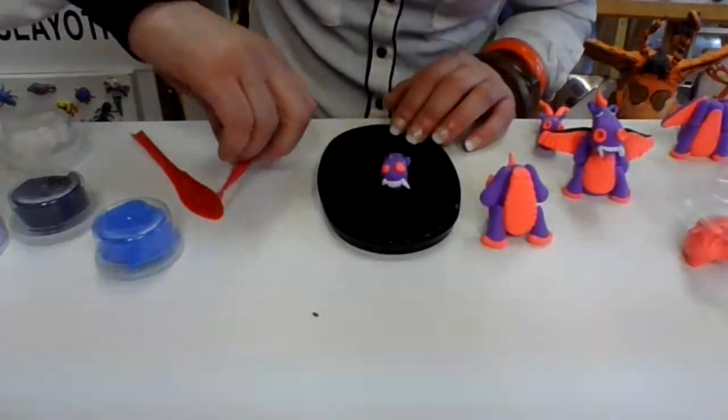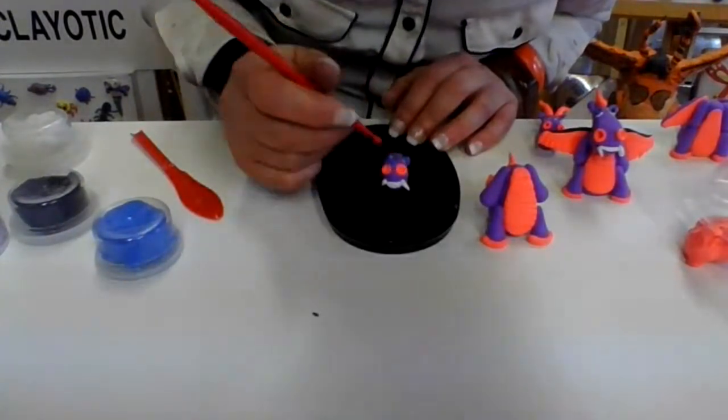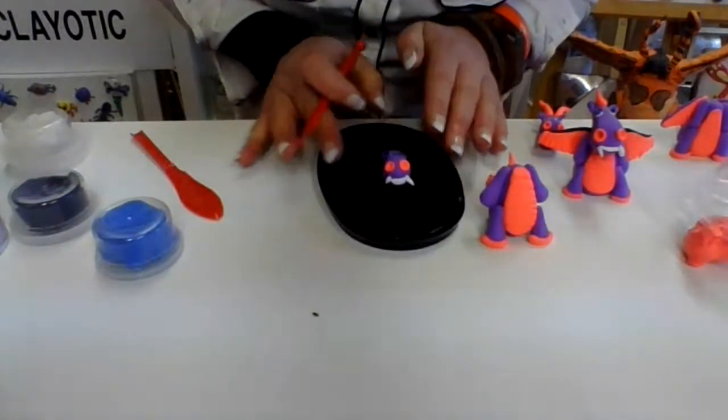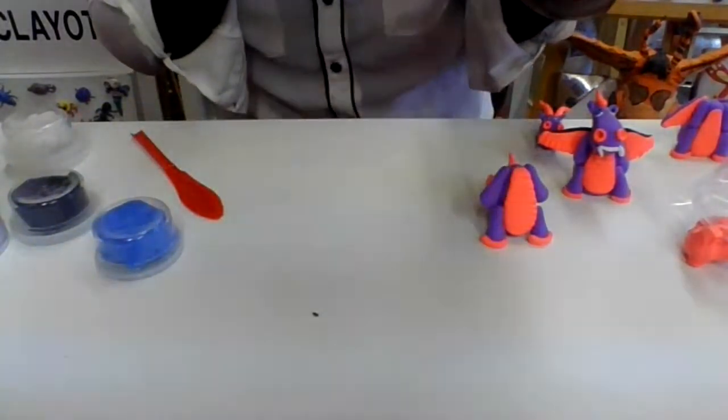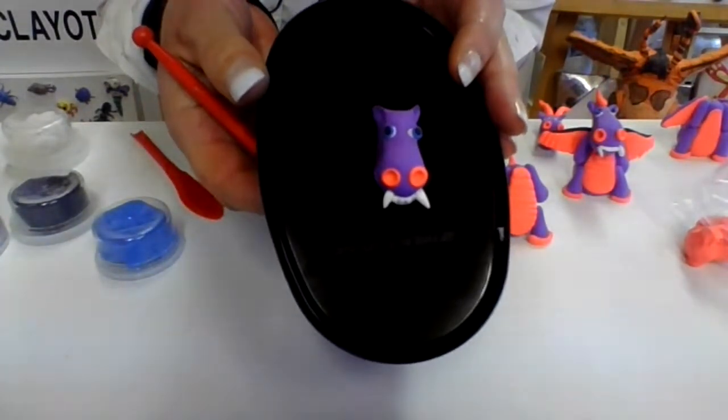Okay. So then you get your tool here again and just insert another little incision just to give the indication that, you know, that's where the fire will come out, isn't it? Yeah. One of my teeth have just dragged in, but I can pull that out nicely. So look, that's kind of the head there.